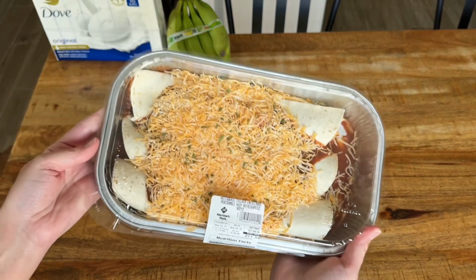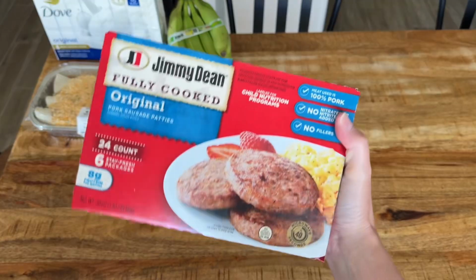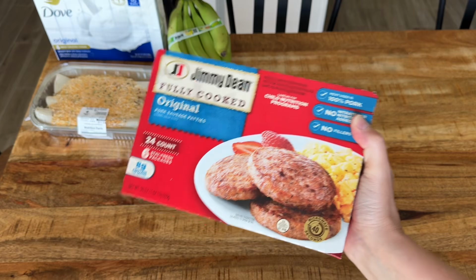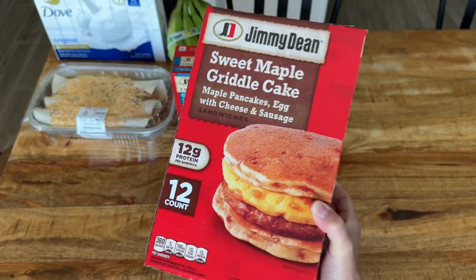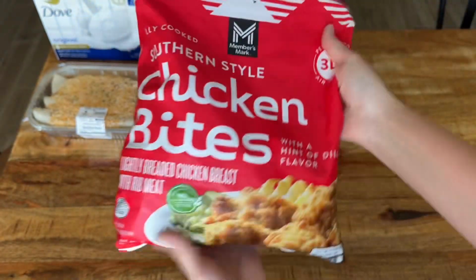I of course love to get their chicken enchiladas. This is from Sam's Club. These are so good. It is such a delicious meal. It's super easy to just pop in the oven, and honestly my family of 5 gets 2 full dinners out of that. I also love to stock up on any of the frozen Jimmy Dean breakfast sandwiches, sausages, anything like that, because that is a really quick and easy breakfast that has good carbs and protein before a really long tournament.